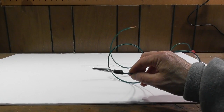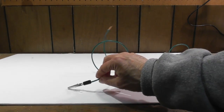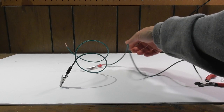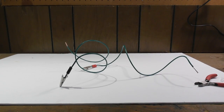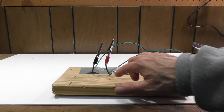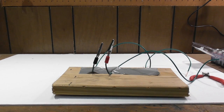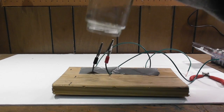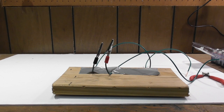First thing I did was cut the wire and as you can see I've attached it to the two alligator clips, and these will be used to hold the lid. Next I used some duct tape and just taped the alligator clips and wire to a piece of wood, so that when I get the lead I'm going to place this bottle on top of it and it will help with the light.